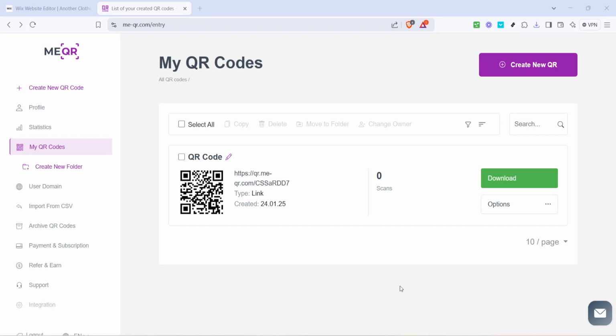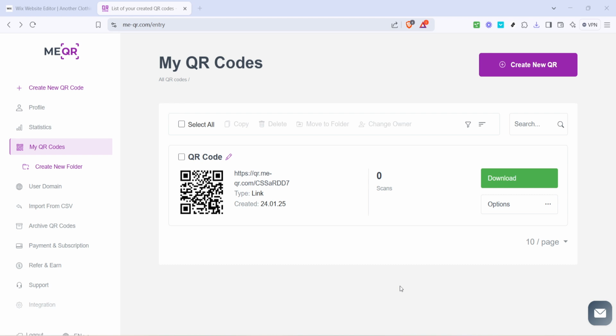In today's video, I'm going to teach you how to add a QR code on Wix in 2025. This is an essential skill for connecting physical world objects or print media with your online presence seamlessly. QR codes are a bridge between offline and online worlds, and being able to integrate them into your website can open up numerous possibilities for interaction with your audience. Let's dive into the step-by-step process.